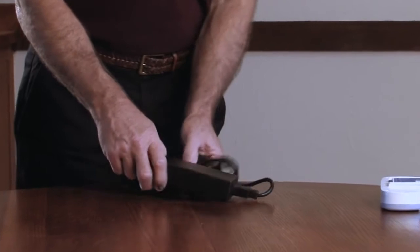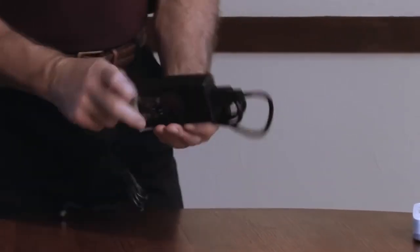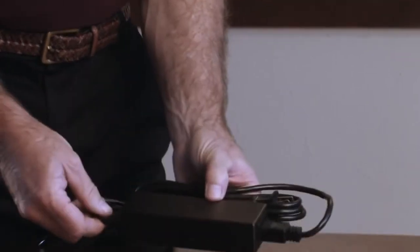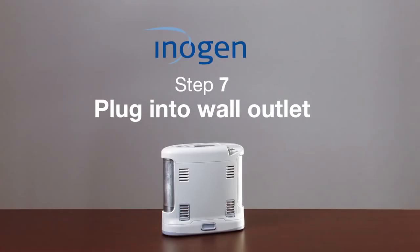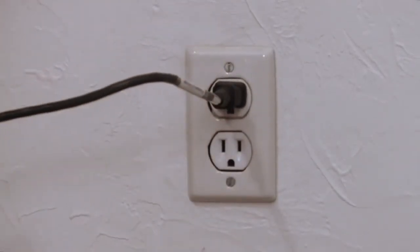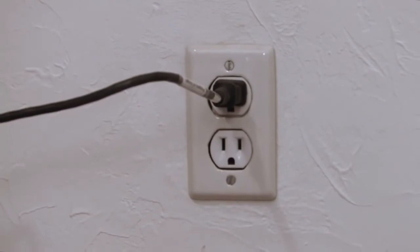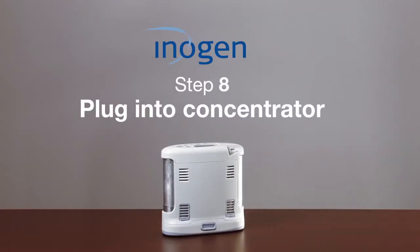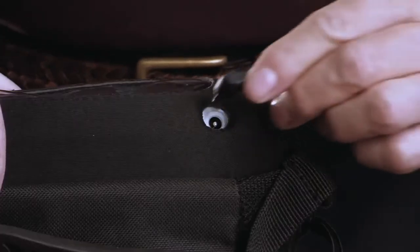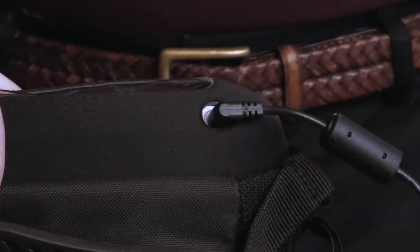Locate the AC power supply and ensure that the AC input power cord is connected to the power supply. Plug the AC power plug into the nearest electrical wall outlet. Plug the power output plug into the top of the G3 concentrator.